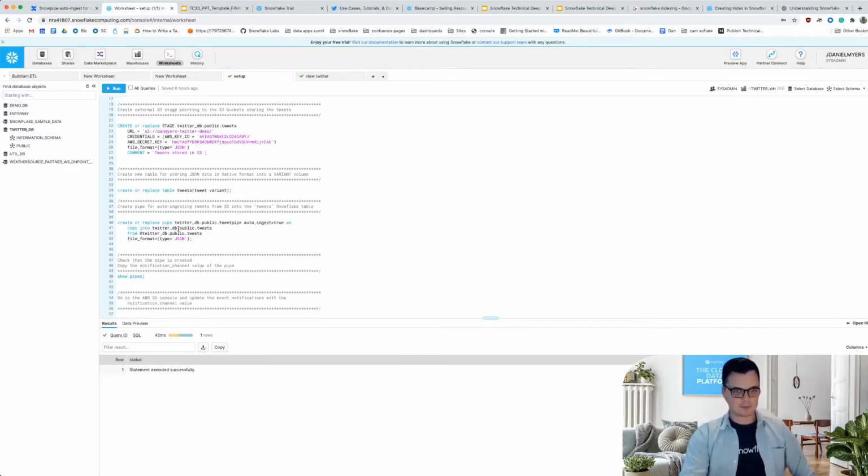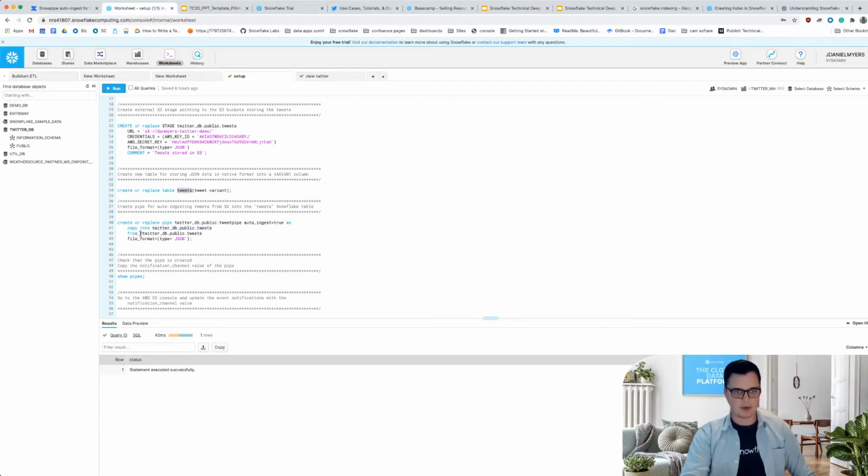And so the next piece that I have to do is create a table within my database. You'll notice here the key element within this query is the variant column type. And next I create the pipe. Now this is where it's actually going in. It's copying into the tweets table that I just created here.